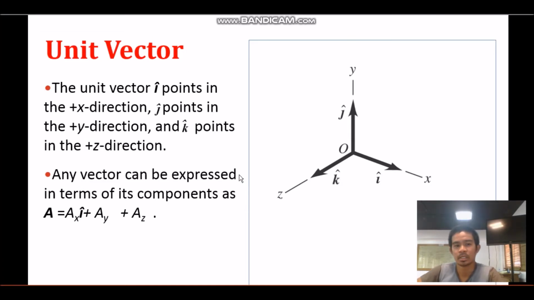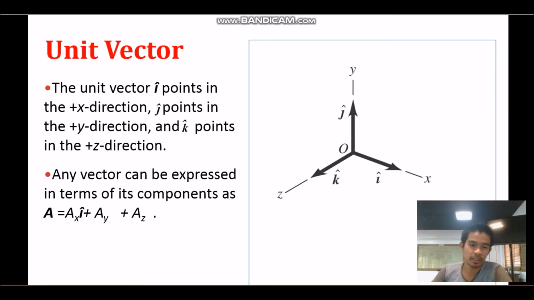Okay. There is a unit vector along the x-axis, what we call i hat. The magnitude of that unit vector is again equal to 1. And j hat points in the direction of the y-axis. And then k hat points in the direction of the z-axis. So I'll consider here a three-dimensional vector.